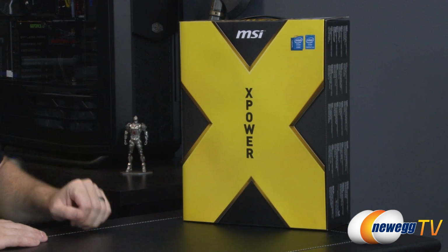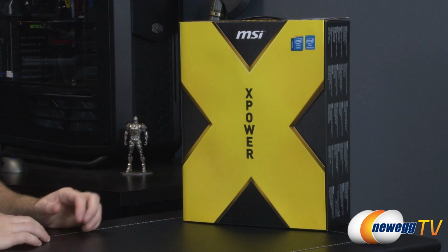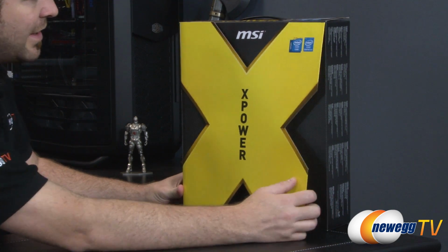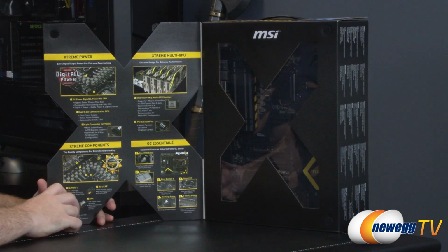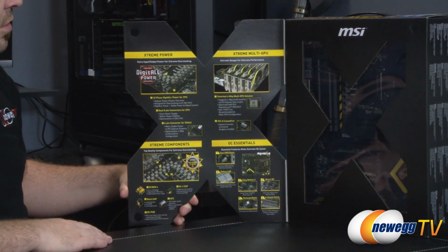This is a Z87 chipset motherboard, which means it's designed for Intel's 4th generation core processors, aka Haswell socket 1150. So it's not going to work with Sandy Bridge or Ivy Bridge processors. You need a new Haswell processor for this board.